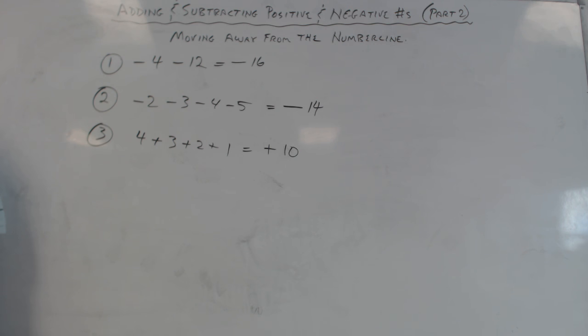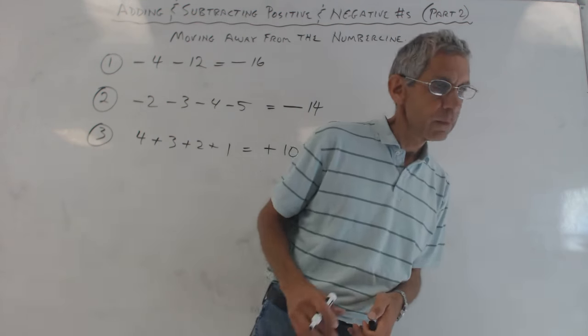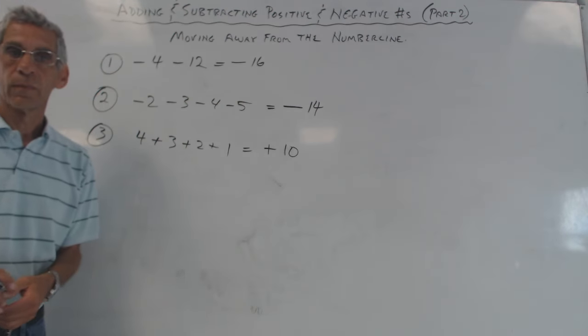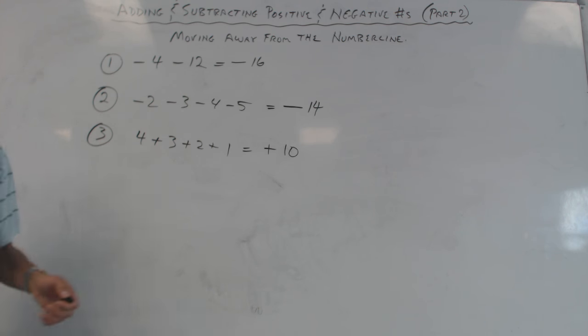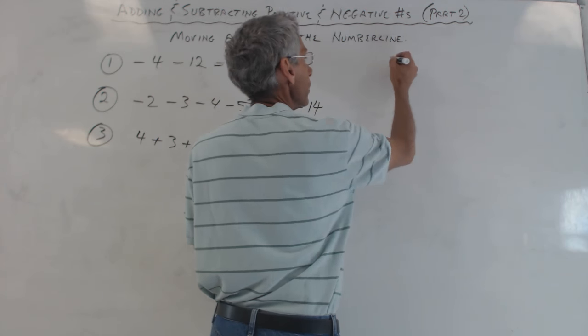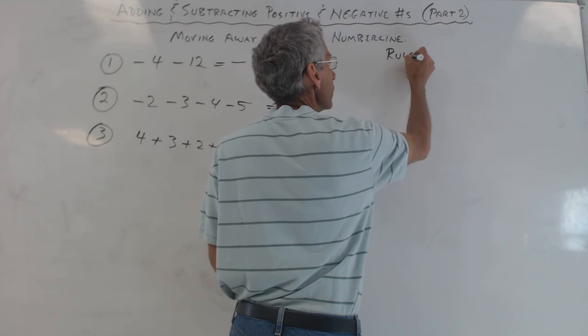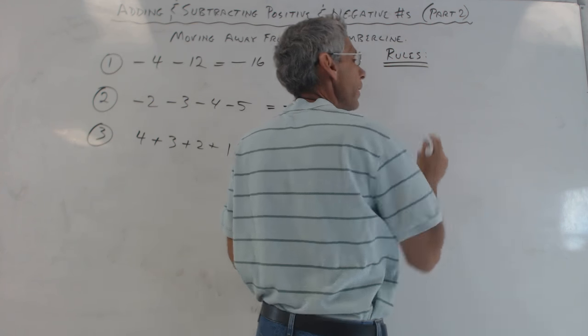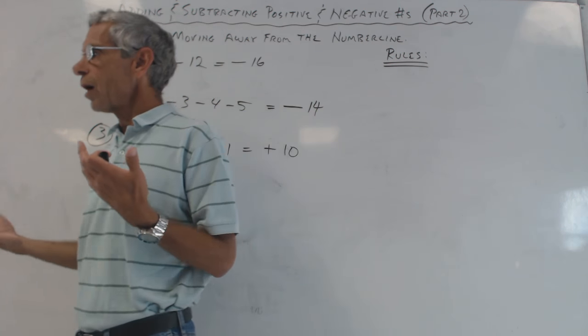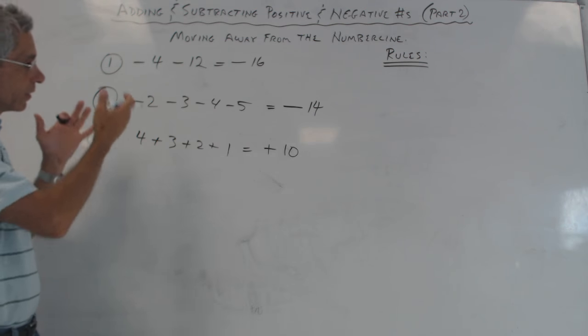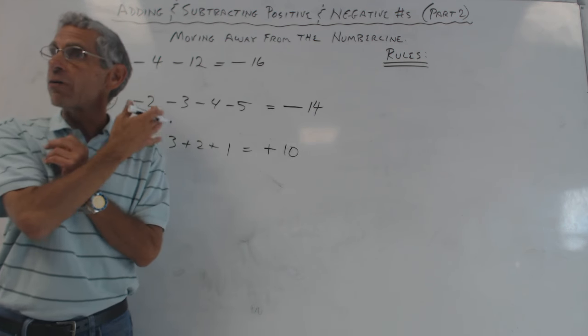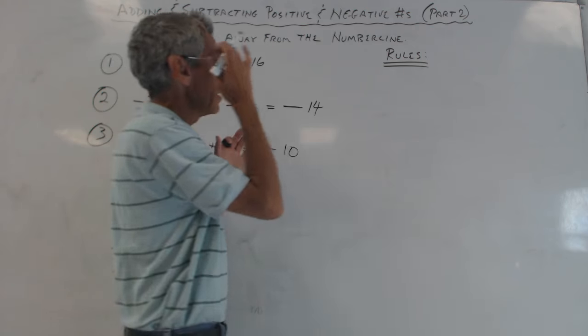Yeah? Maybe if you have a positive plus a positive, if you're adding the same type, positive or negative, it will always equal that. Okay. So here are our rules. Basically we're looking for patterns, right? We are looking for patterns, and we have found a pattern that really seems kind of simple.